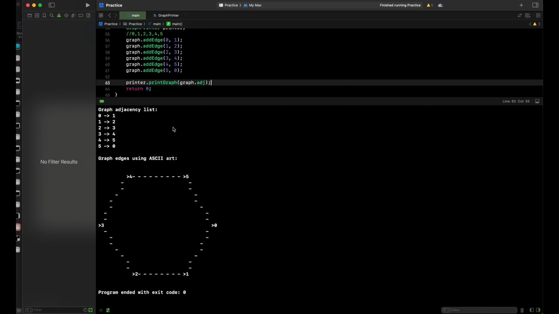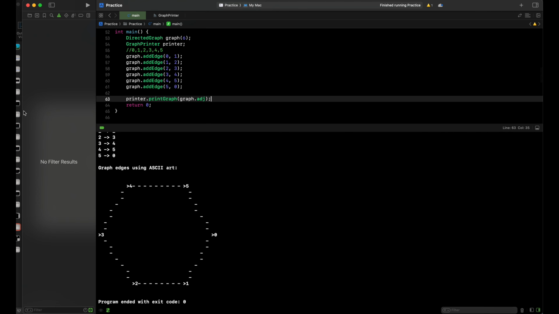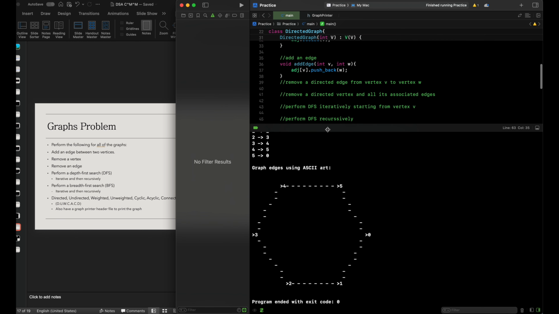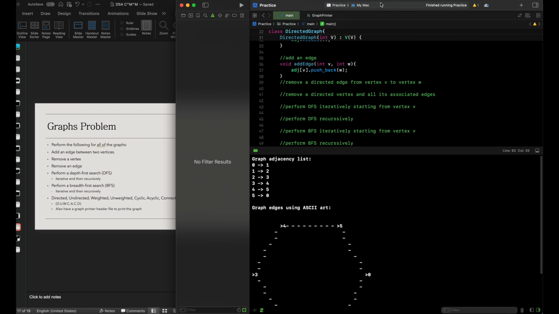And so, yes, this was adding an edge for our directed graph. Now we will be focusing on removing a directed edge and a vertex as well, based on the next two problems. We can do this either way, but I'm just putting the removes next to each other. That's the next step that we will be doing.